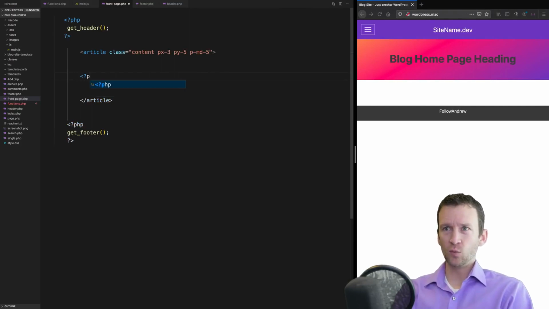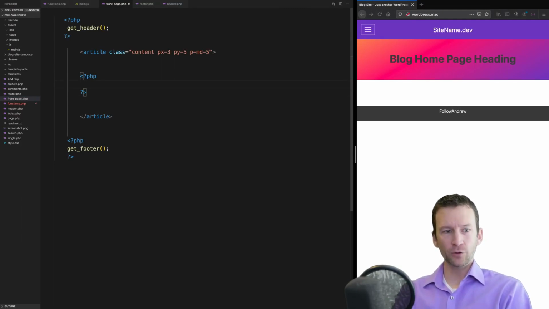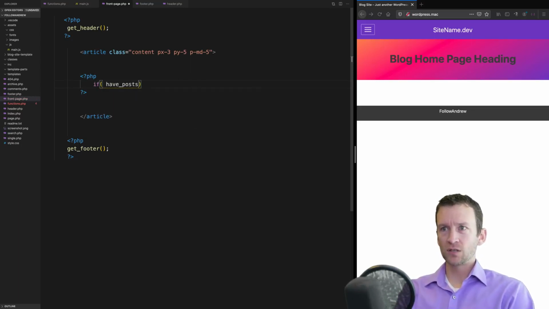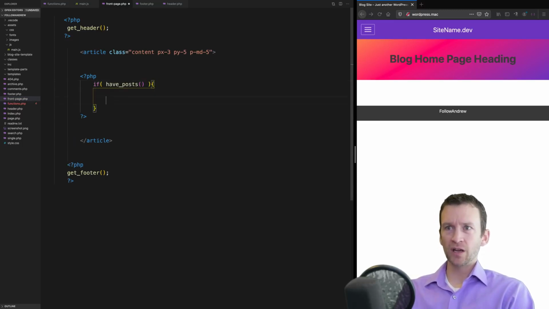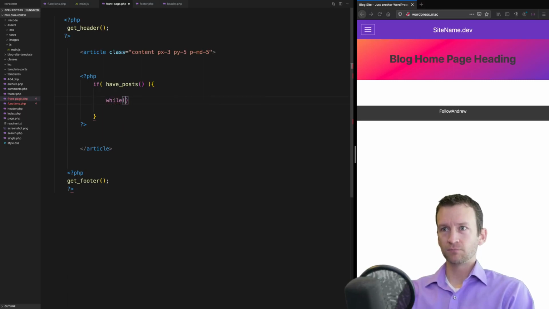This is a little bit weird the way they do this, but WordPress uses a while loop. So what you can say is, if we have posts, if posts exist, then we're going to execute the code in here. The next section is going to be while, and then we say have posts.